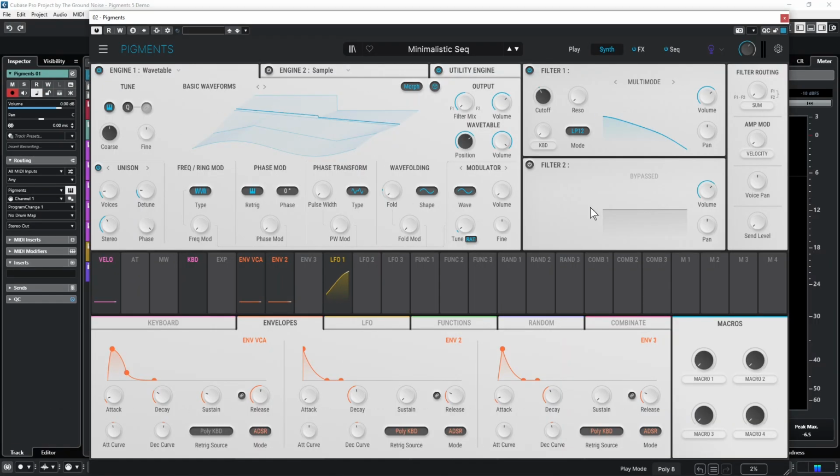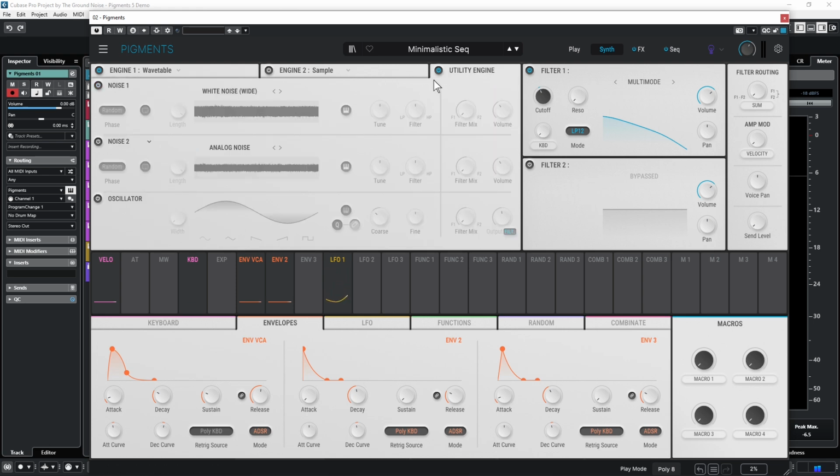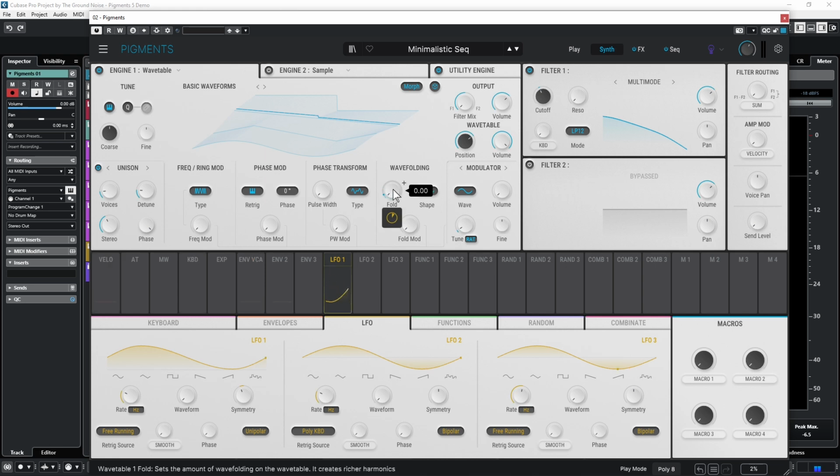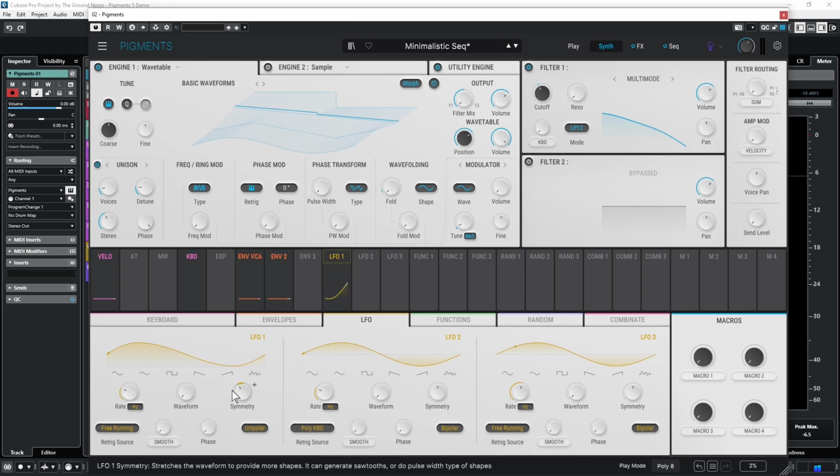Although, better look at this, everything is still the same, except a few things. First I turned off Artilogy engine, then I turned down ring modulation, but I applied LFO1 to this setting here, wave folding, very low value as you can see. And I set the LFO1 to unipolar and free running, so it's not synced with the tempo of the track. So it will hopefully create a more chaotic texture. But again, that's of course totally up to you.